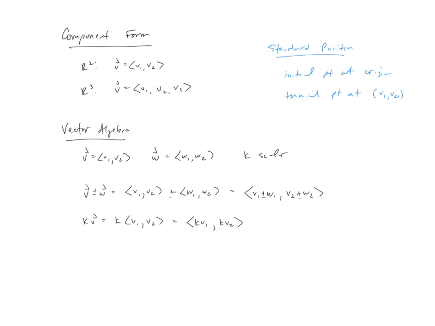A couple things to remember here, and I'm going to make this argument a lot. The first couple sections, the importance is not going to be obvious, but it will be as we proceed through the chapter. Whenever you operate on certain things, you're going to get a result. It's very important to understand what that result is. And in this case, you can see we've added or subtracted two vectors, and what we've ended up with is also a vector. So when you add or subtract vectors, you get a vector. With scalar multiplication, you also end up with a vector. Again, it might not seem important now, but I promise you these types of things are going to be really important to think about as we move forward. So adding and subtracting leaves us with a vector, as does scalar multiplication.